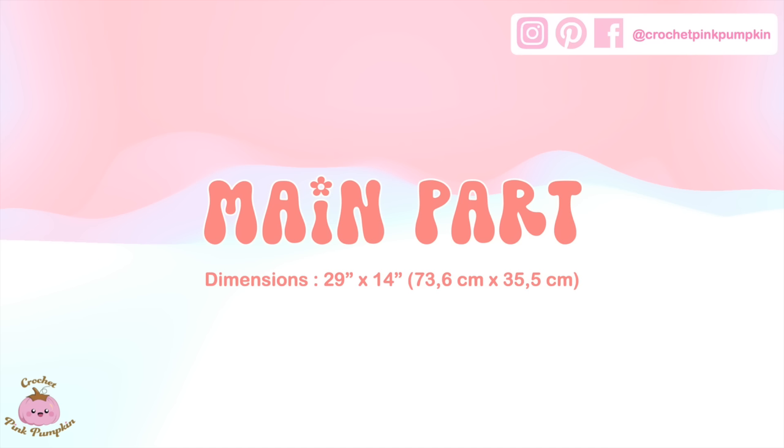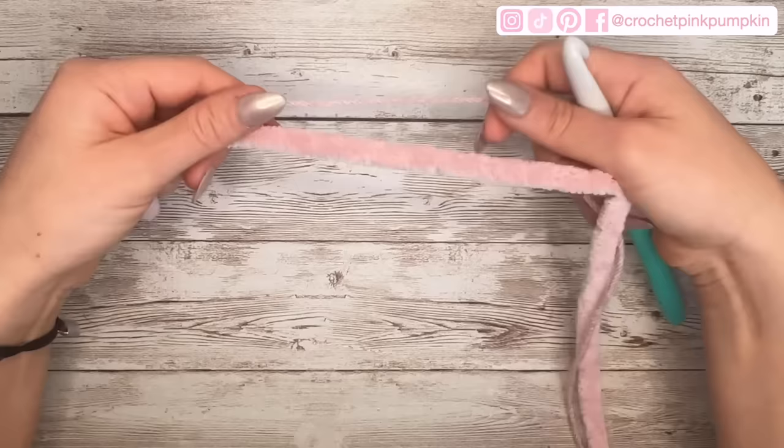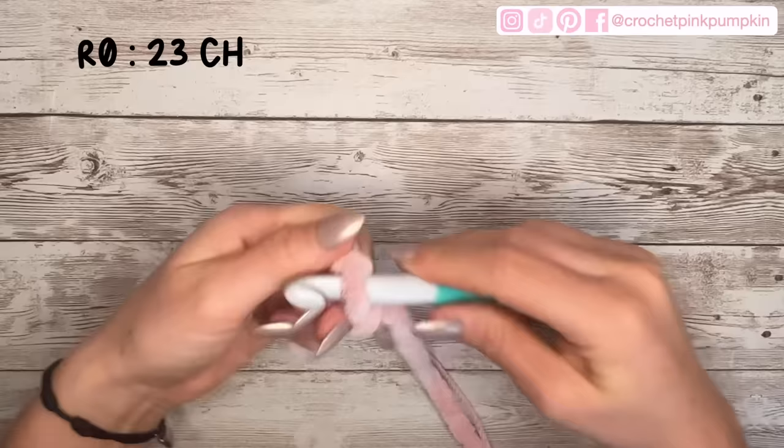Let's start with the main part that is also the biggest part of the pattern. So don't forget to use both of the indicated yarn. So you see I have the fluffy yarn and the acrylic yarn. I crochet them at the same time. And you start by making 23 chain stitches.